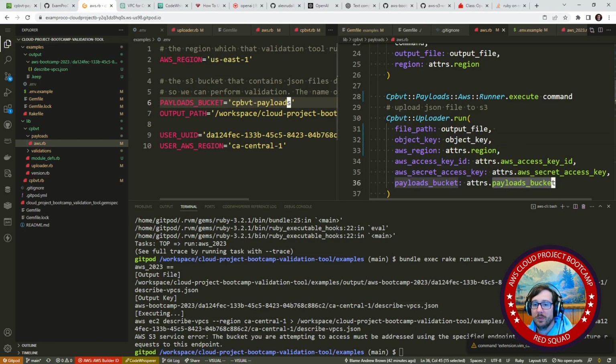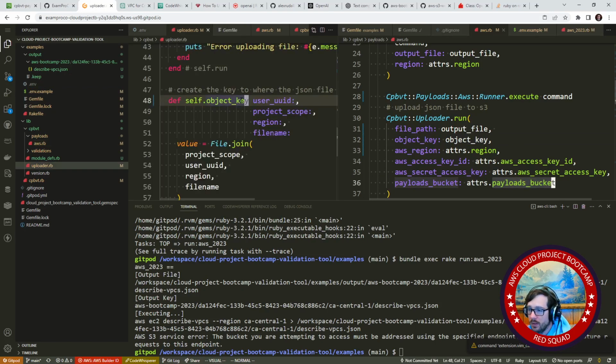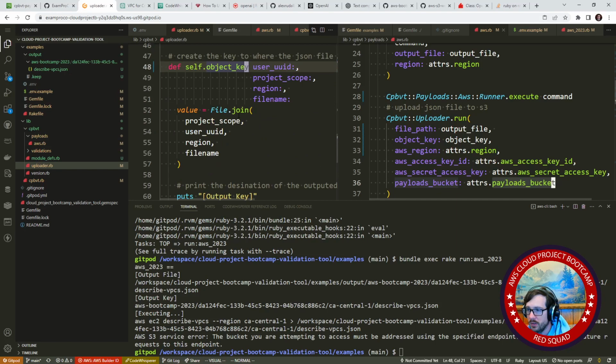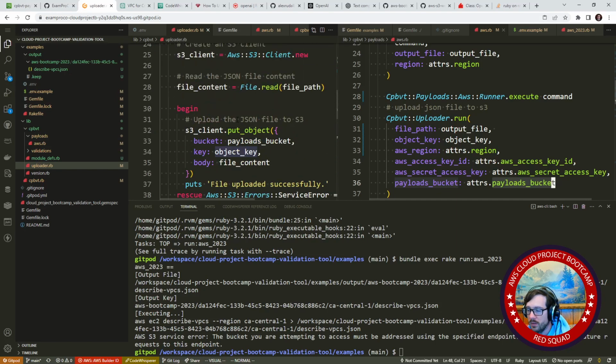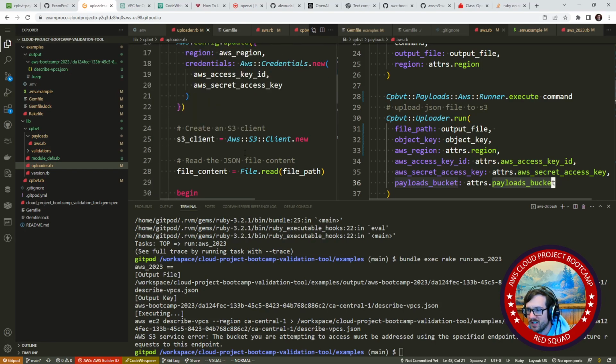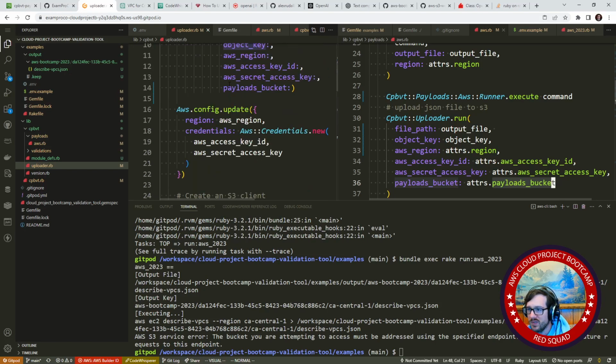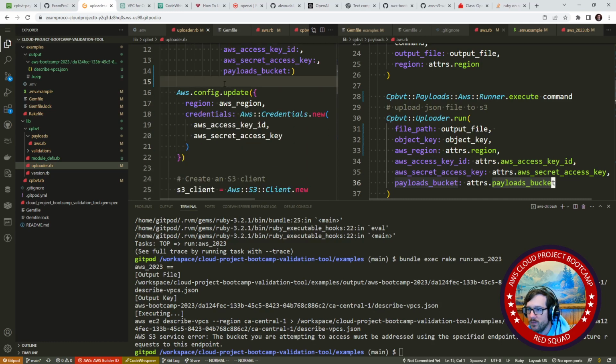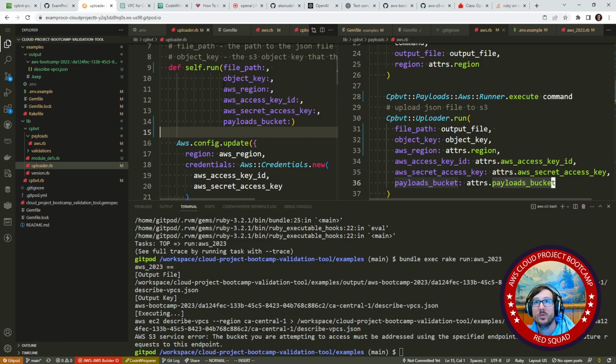We go to our uploader over here and carefully look at this here. File content. It's actually not specifying. No, it's up here. It specifies it there. So what then? Okay, we'll just do puts here.